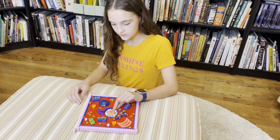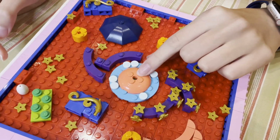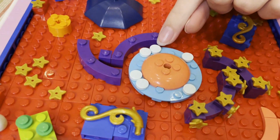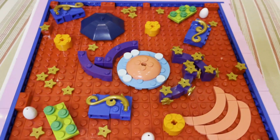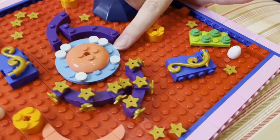This is the nucleus. So this whole part is the nucleus. And inside of it is the nucleolus. And there are little bits of chromatin, which are like clusters of DNA. Then this is the nuclear membrane, this darker blue on the outside.